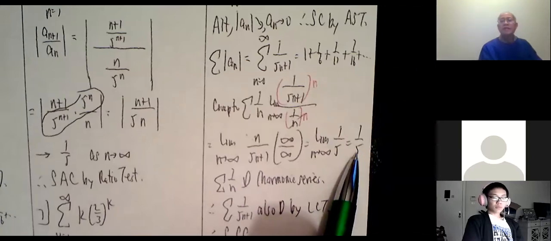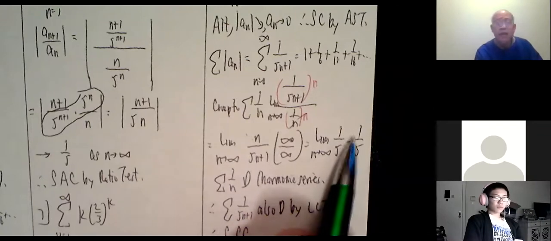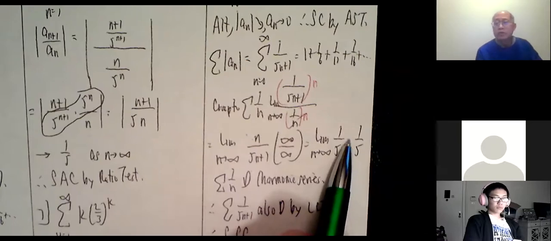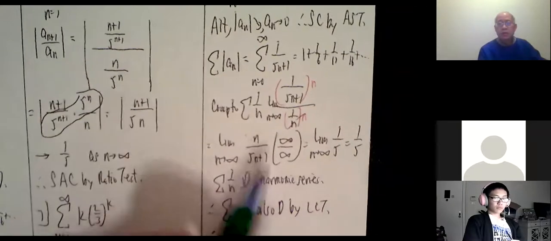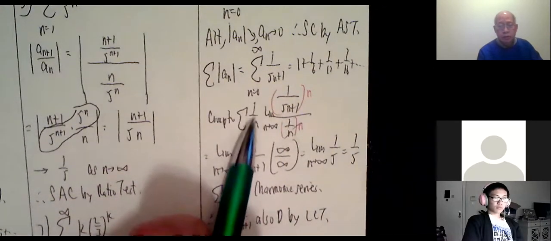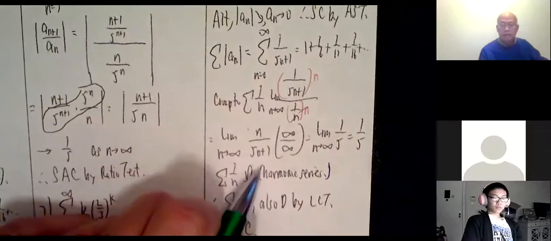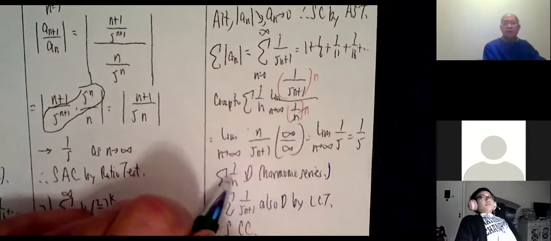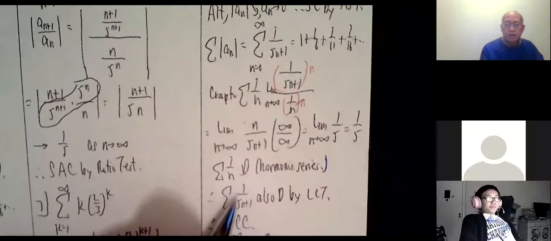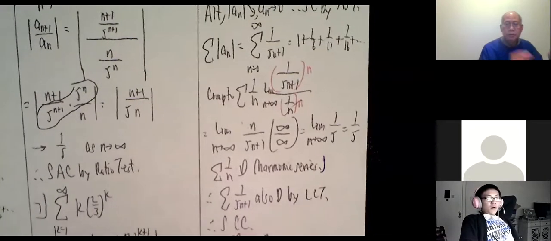So by the limit comparison test, remember you're allowed to have for the limit comparison test any positive quantity, just not 0, not infinity. So LCT, limit comparison test, says whatever happens to one happens to the other. So what do I know about summation 1 over n? That diverges. The reason being it's the harmonic series. Summation of 1 over n diverges. Therefore, summation of 1 over 5n plus 1 also diverges by the limit comparison test.